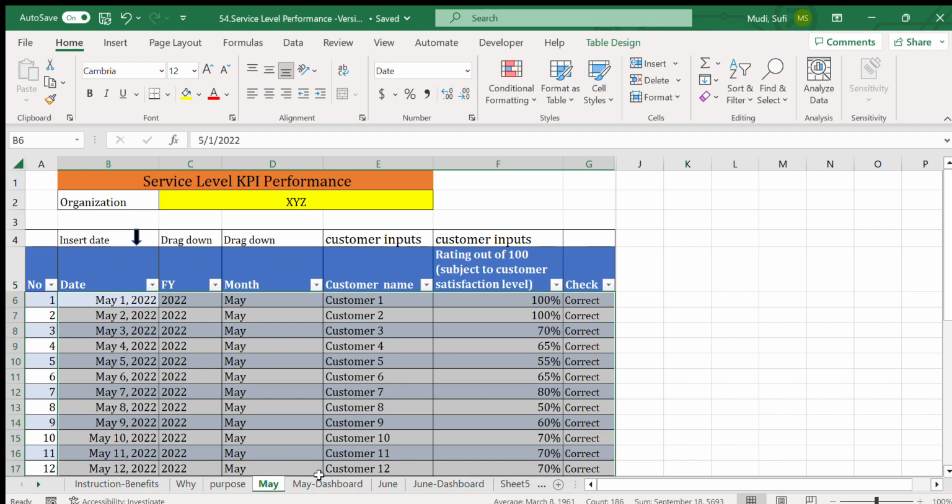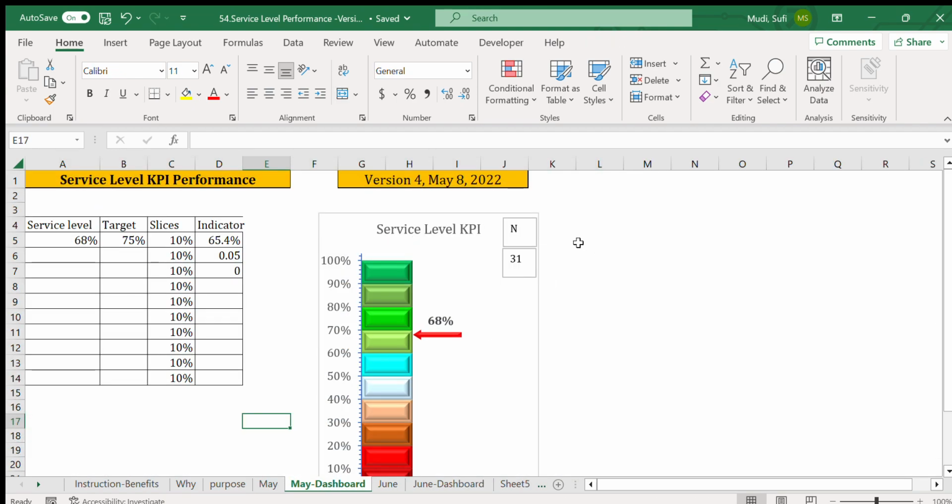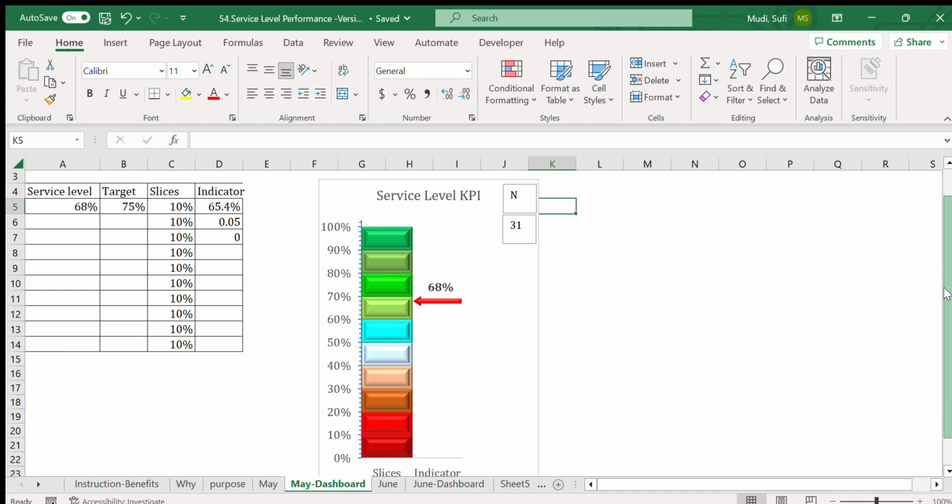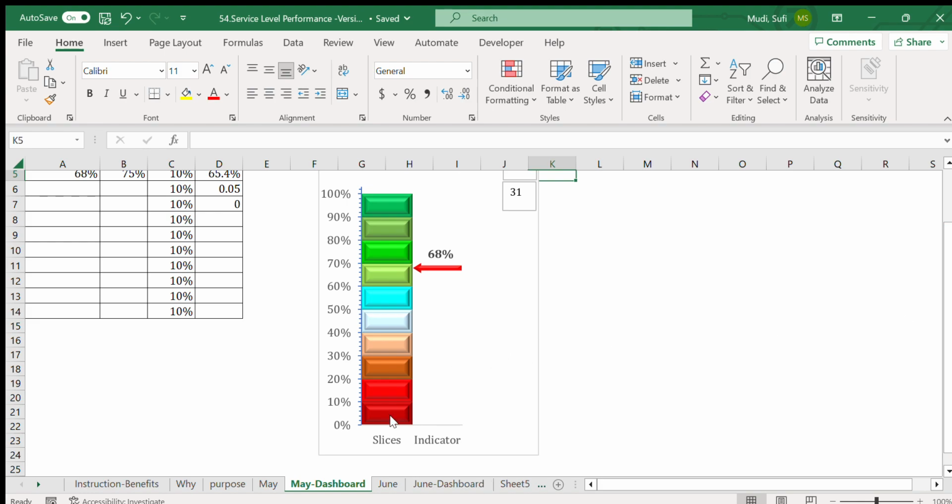And here is the chart we will get based on that rating, and it shows from low levels of rating, which is indicated by red, then it's gradually improving and comes to green, and currently as per this rating, it is rated at 68%.